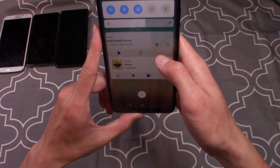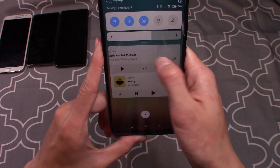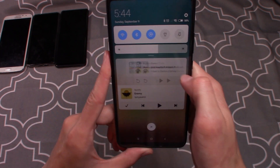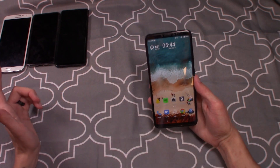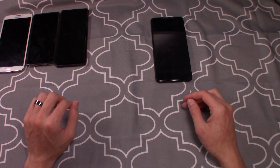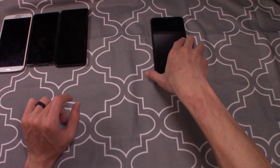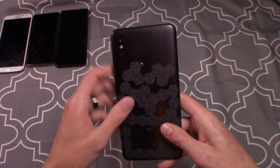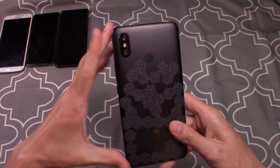One thing I don't like — similar to Android Pie — is that you can't clear a notification by swiping right to left; you have to swipe left to right. It is what it is. Anyway, those are the big new things with MIUI 10. I will be doing a full review of the Mi Max 3 soon — you can see I've got a bunch of grips on the back because it's a massive phone.